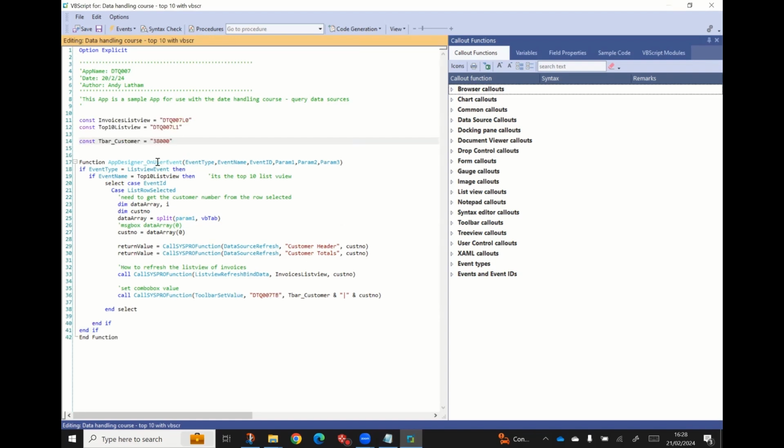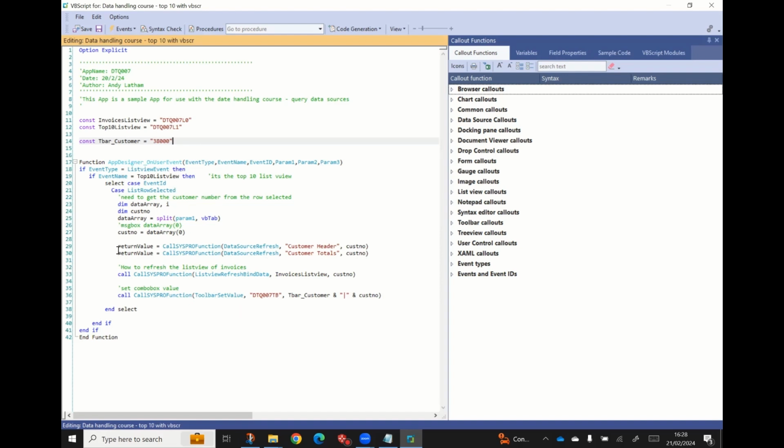So let me just take you through the code. Basically, I've defined some constants which are the name of the list views, or the ID of the list views, and the event ID of the toolbar customers. This is simply for readability. Otherwise, you've got these bits spread around your code.